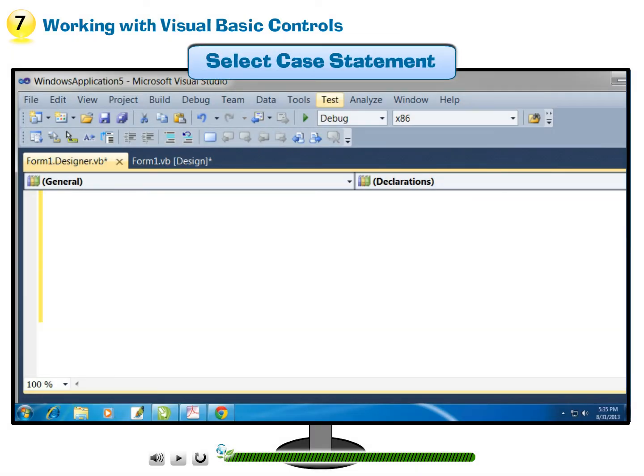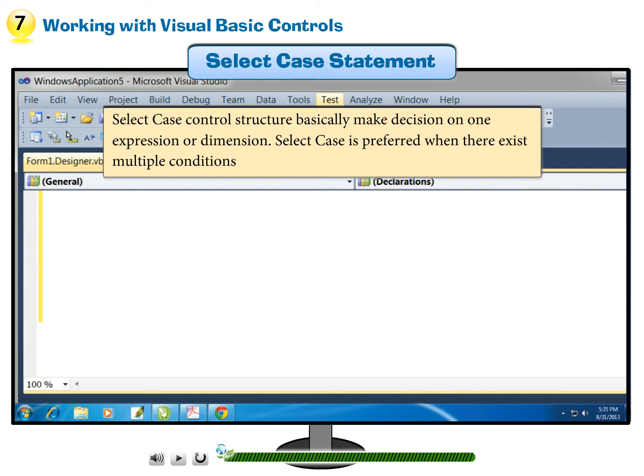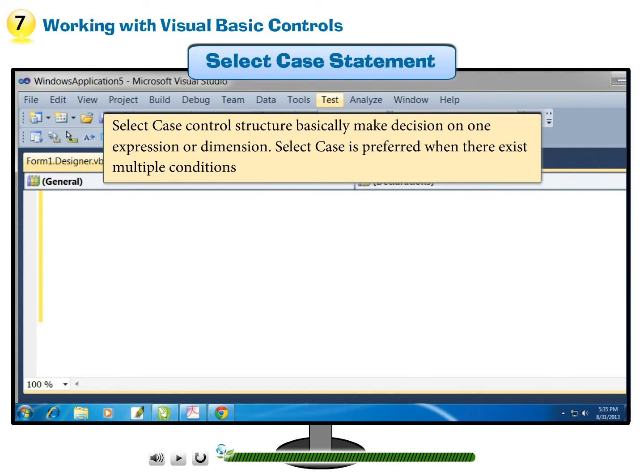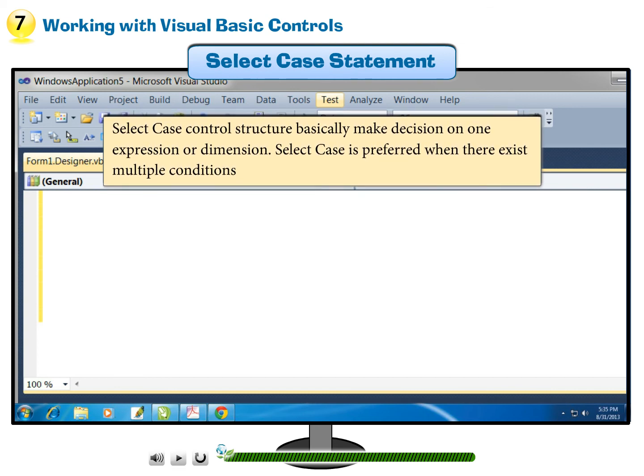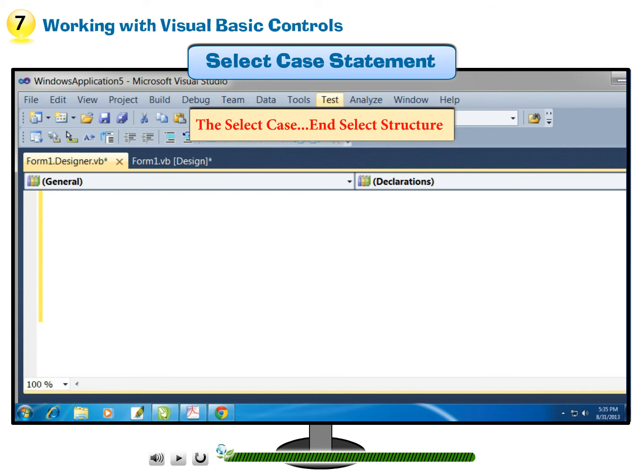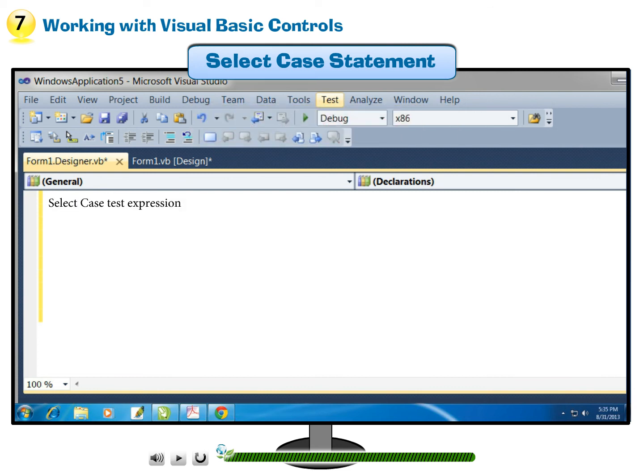Select Case statement. The Select Case control structure basically makes a decision on one expression or dimension. Select Case is preferred when there exist multiple conditions. The Select Case structure: Select Case test expression. Case expression list 1, block of one or more VB statements.